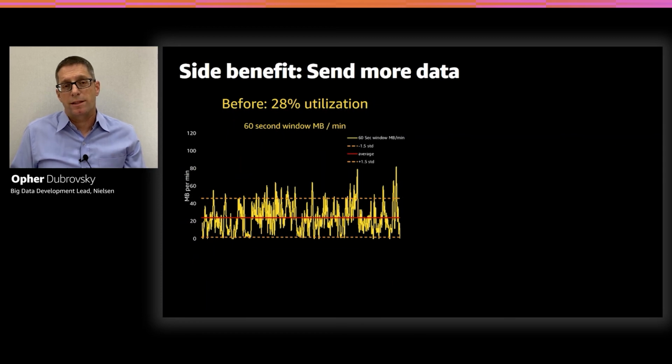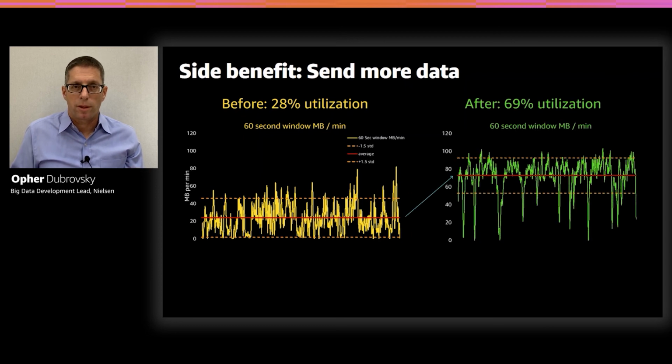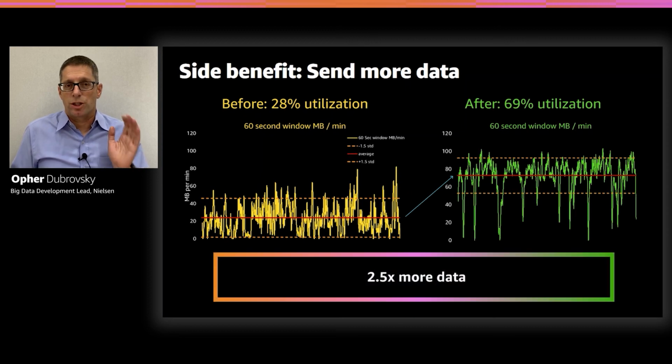Before implementing this, we had a case where one of our partners asked us to limit the amount of data we send. So we didn't have the mechanism. We had to hardcode limit it to sending just single files every time. The utilization was pretty bad. It was 28%. After implementing this, our utilization shot up to 69%, which is 2.5 times more data over the same pipeline.